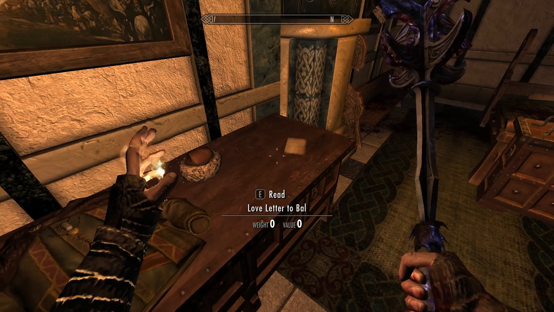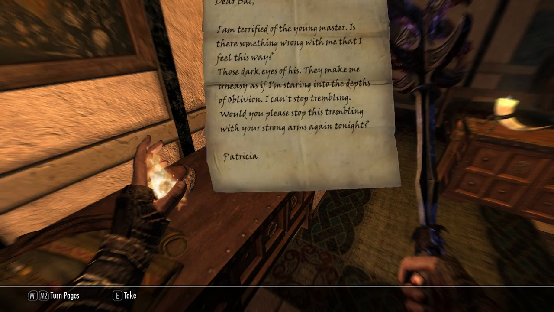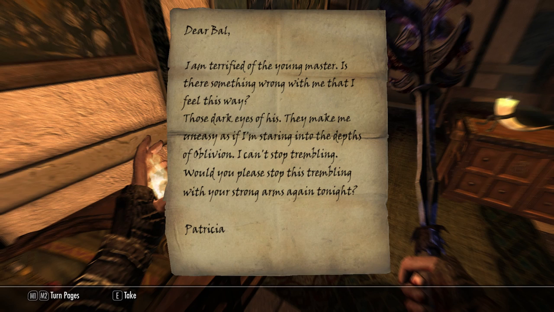Okay? And then there's a love letter to Baal. My word. Dear Baal, I'm terrified of the young master. Is there something wrong with me that I feel this way? Those dark eyes of his, they make me uneasy, as if I'm staring into the depths of oblivion. I can't stop trembling. Would you please stop this trembling with your strong arms again tonight, Patricia?